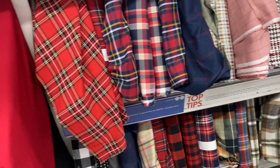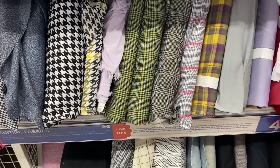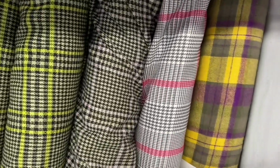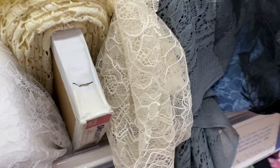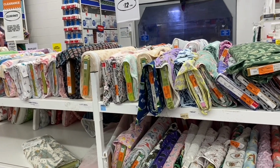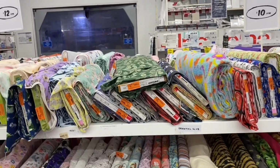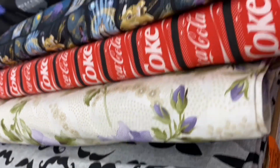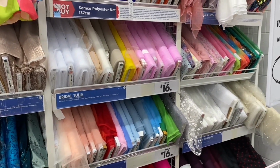And then there's a suiting section, but most of these were blends. A couple of them were 100% cotton, but the rest were wool blend. So there was some synthetic. This is a really, really expensive lace. It was in the sale section, but it was still really expensive, but it was beautiful. I already have like half a dozen laces that I need to make up into jackets, and this is the sale section. You can tell they've all got little sale tags on them, and a lot of them were knits. So yeah, there were a few cute florals, but moustaches, and fluffy, I think it was a polar fleece, that one. So yeah, I left the sales table because I think there's another part that has cottons in it, and I'll show you that in a minute.